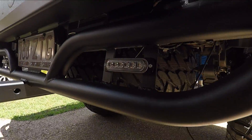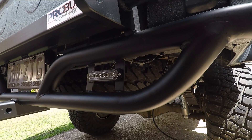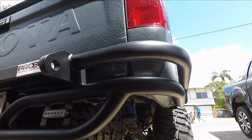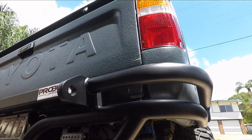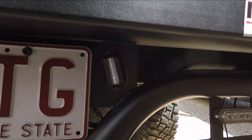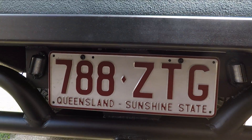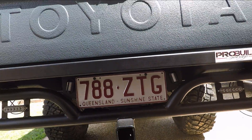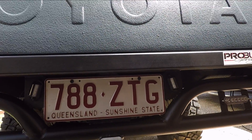I've got the same indicators on the back here as what I've got on the front, and they should be pretty simple to wire up — straight up to that indicator there. Got a couple of little number plate lights, just on a little bit of an angle. They should be pretty easy to wire up. Our wire's right behind there.